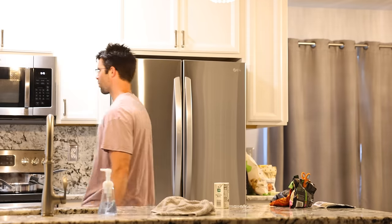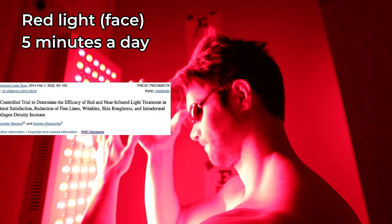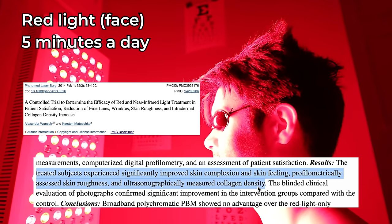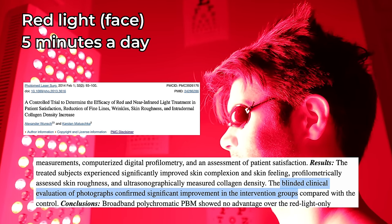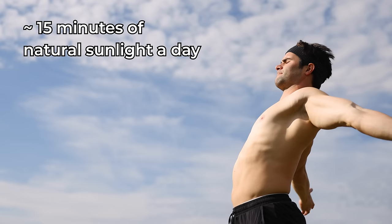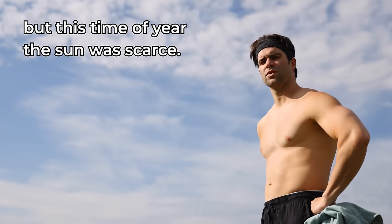On top of this, I tried to achieve a healthy overall glow using my red light device five minutes a day on the front side of my body, including my face, because it has been shown in various studies that red light may improve skin complexion, appearance, and health. My device is by Mito Red Light. In addition to this red light, I was also looking for a little bit of natural UV light from the sun to hopefully achieve that healthy looking tan. However, going into fall, there wasn't much and I was afraid my tan would suffer.